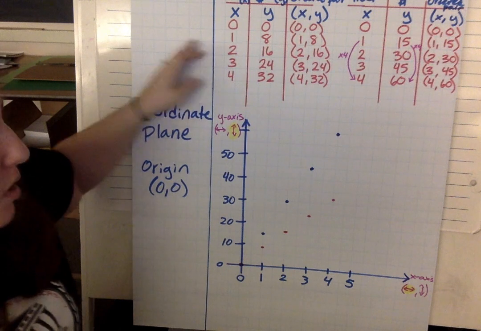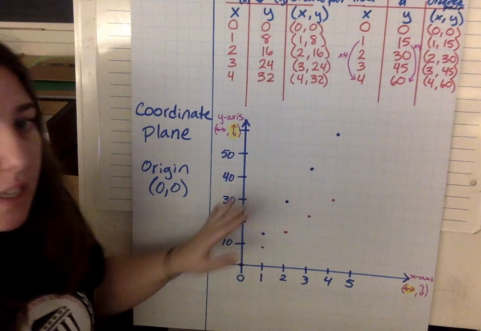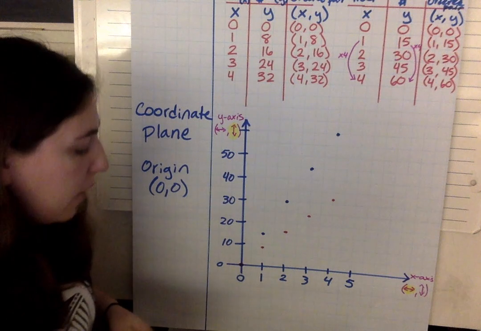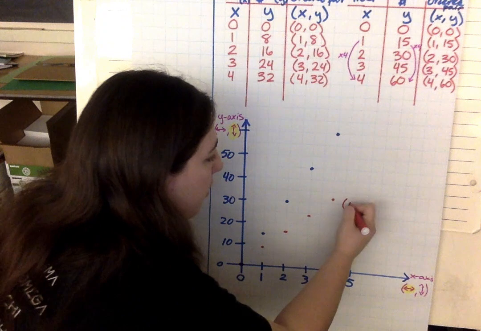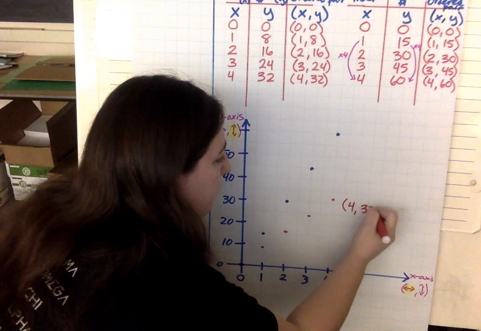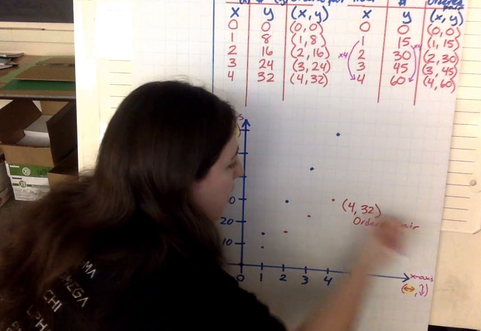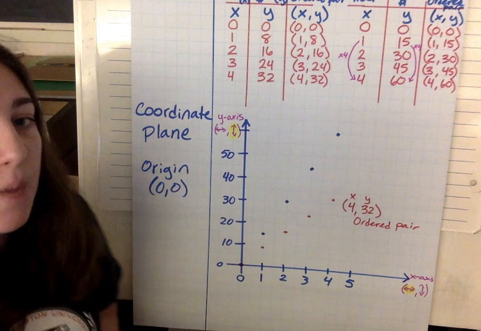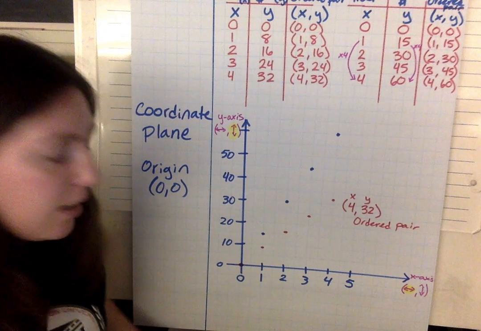You get the data first, you make your coordinate plane, and again, this is called a coordinate plane, what we did here, and then you plot your points. So hopefully this is all review. I could also label all of my points, right? So this ordered pair right here would be 4 and 32. This is an ordered pair. This is my x, my y. So again, you could label every single point. I chose not to in this one, but I might have you guys do it. Okay. We'll go over this in class again, and if you have any questions, let me know.